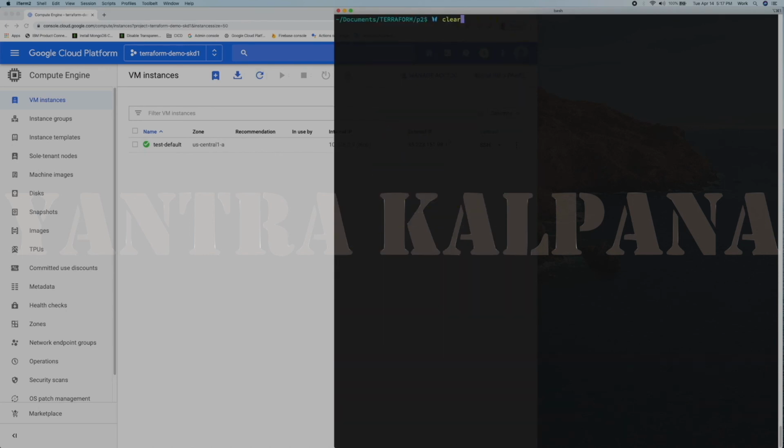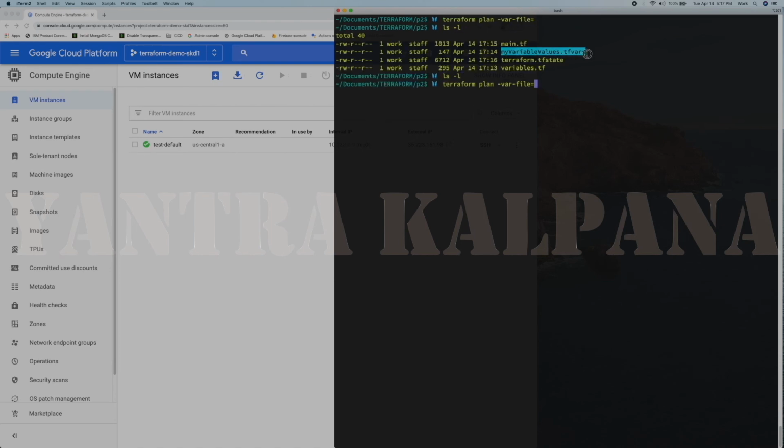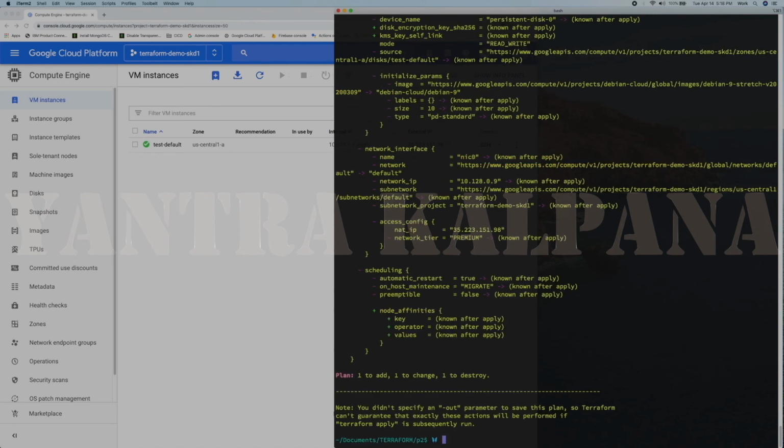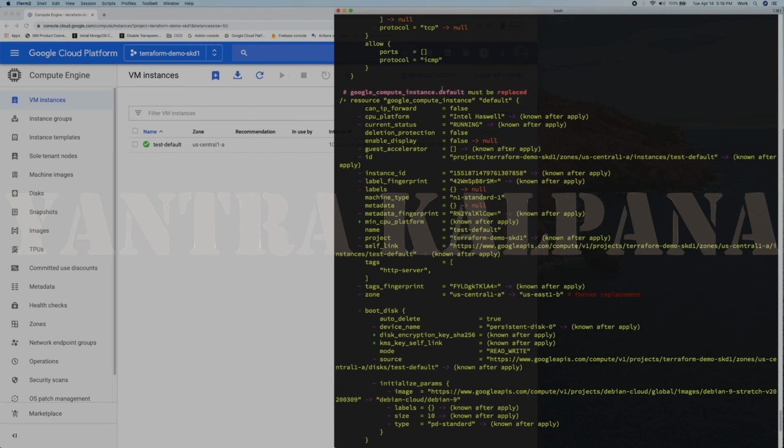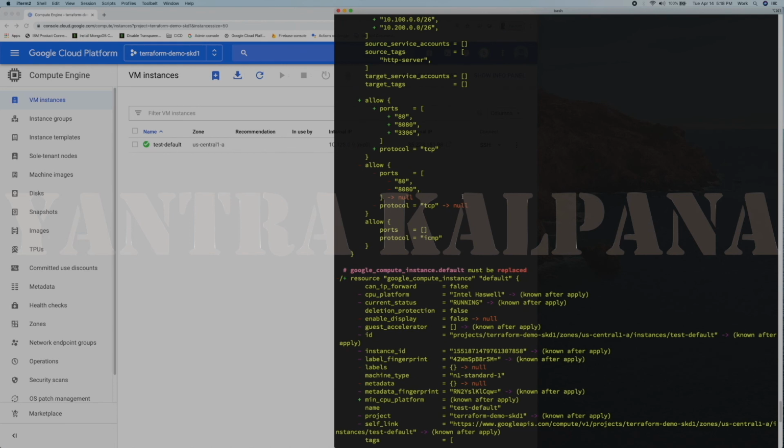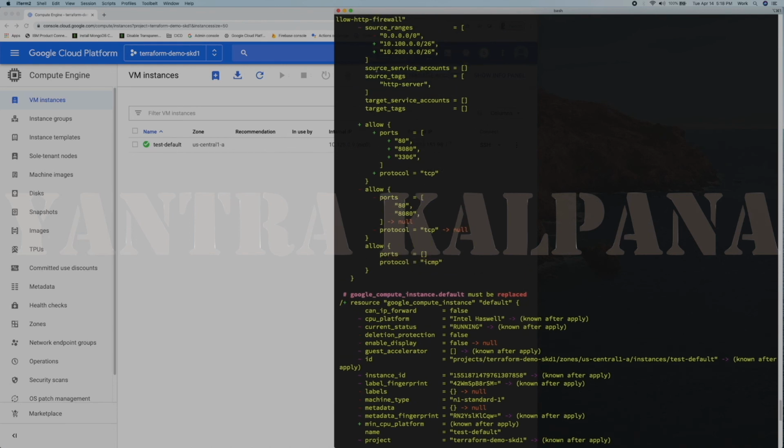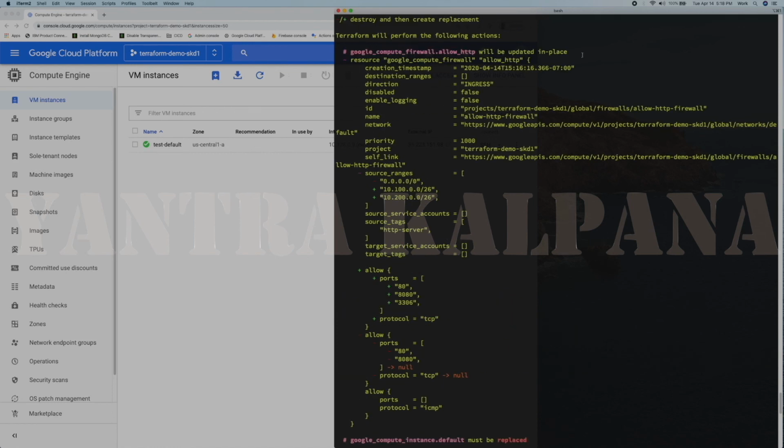Now change it. Let's try this. Now it is saying that one will be added, one changed, and one destroyed. Here the instance will be replaced. Here it has added this. This will be updated actually.